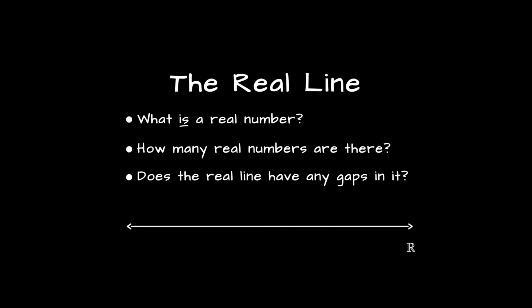So, for example, if it appears to be the case that a certain curve intersects the real line, how can you be sure that it actually does? How can you be sure that after zooming in on the supposed point of intersection, you don't actually discover a gap through which the curve passes? Again, although these questions might sound simple, there's actually a lot of very advanced mathematics that lurks behind them. So it's good to approach the real line with a little bit of humility.